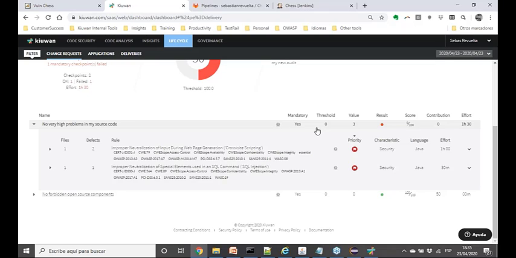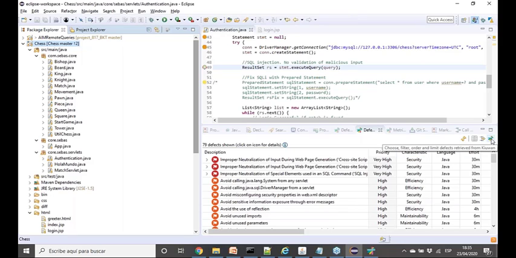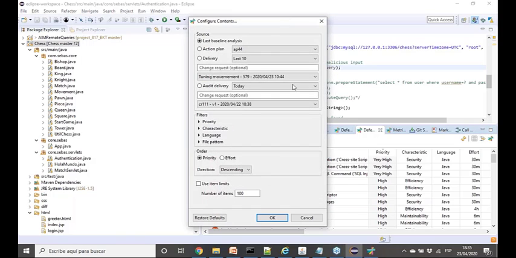So that said, let's go to my IDE, in this case Eclipse. I have here my chess application. And I will move to this icon in order to download the defects that Kiuwan is telling me are critical. I will choose the audit.